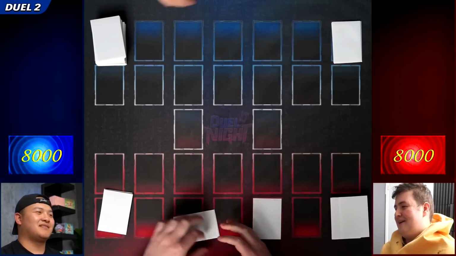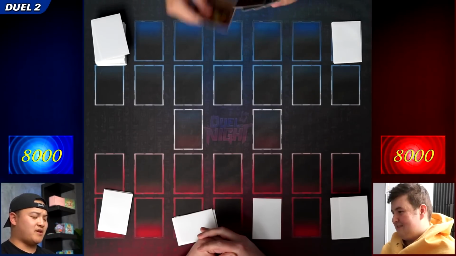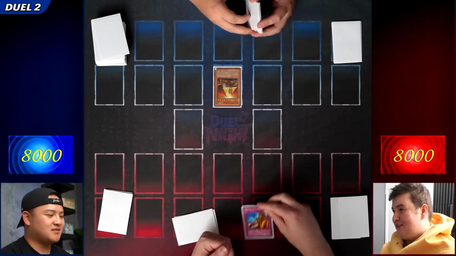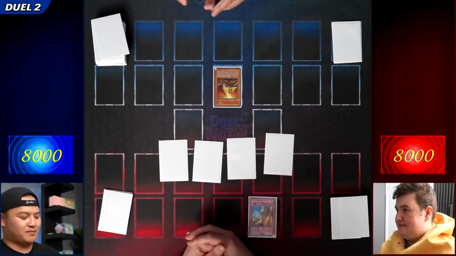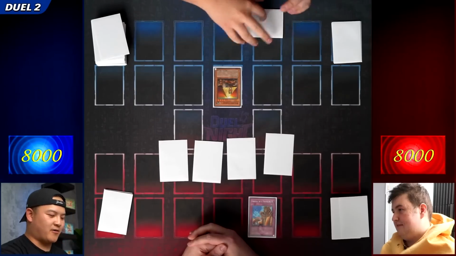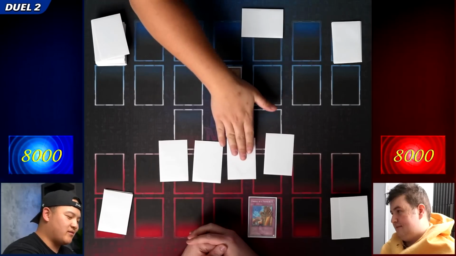I'll set a card face down and pass my turn. That's it? Pathetic. All right, I'm going to normal summon a Pyramid Turtle. Sure. I'm going to attack for 1,200. And you will be swinging two or Deal the Traveler yet again. Okay, all right. You have lots of cards in hand? Four in hand. All right, okay, four cards in hand. Let's see. Jesse, you didn't do anything. I'm gonna call this monster.